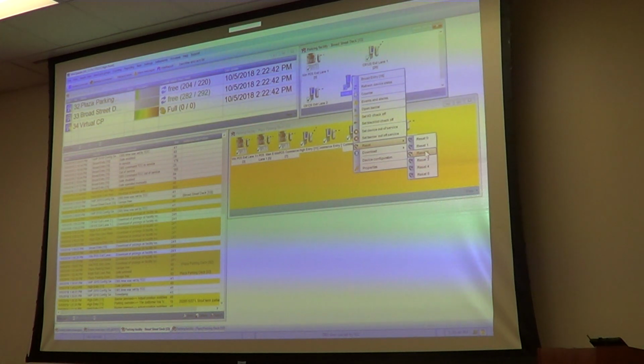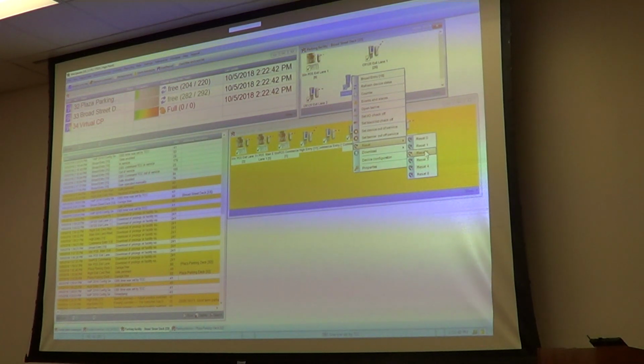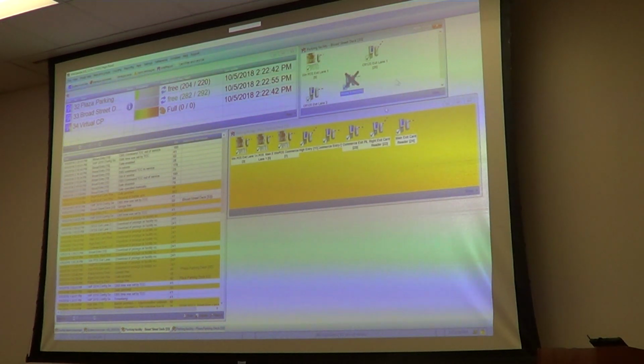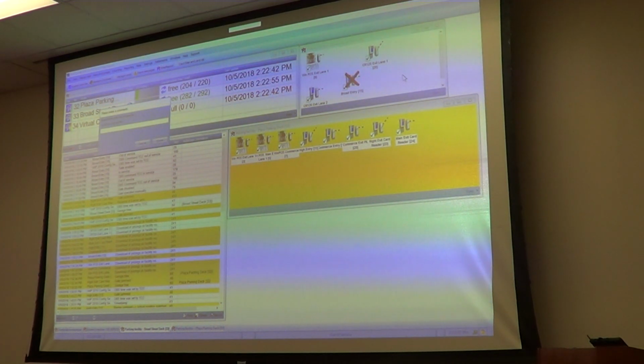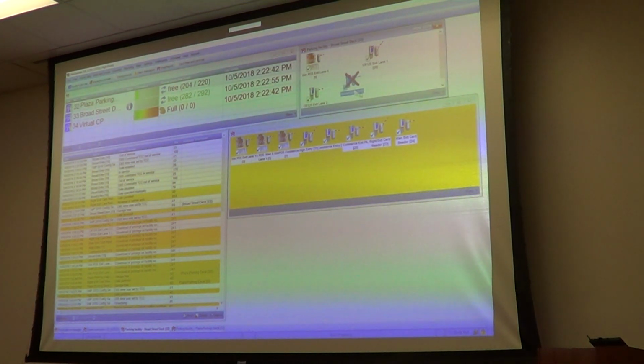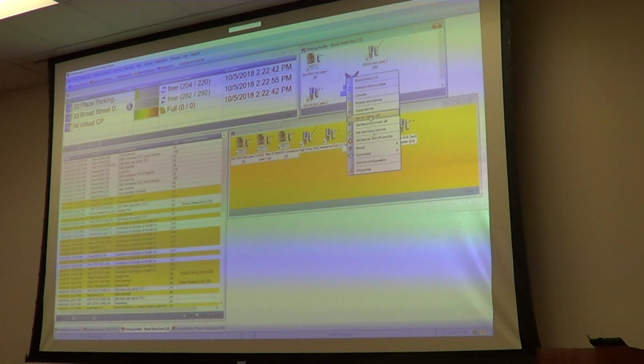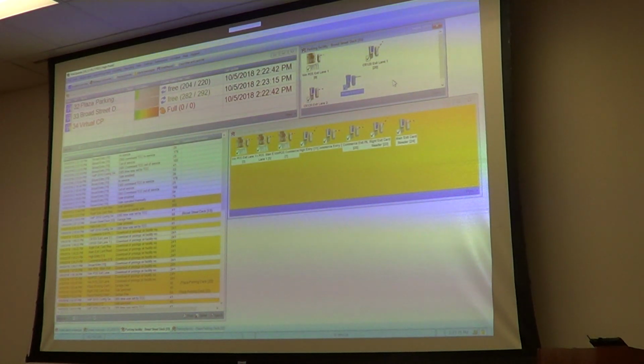Sometimes when you have a ticket jam, does it ever put it out of service and you have to put it back? Yeah, if you have a ticket jam and it tries to eject the ticket multiple times but fails, it will put the device out of service eventually. If you go out to the lane, it'll say on the screen, out of service, and then you first have to find out why, most likely a ticket jam. Once you clear the jam, you can come back in here and hit set device on service, and it'll put it back in operation.